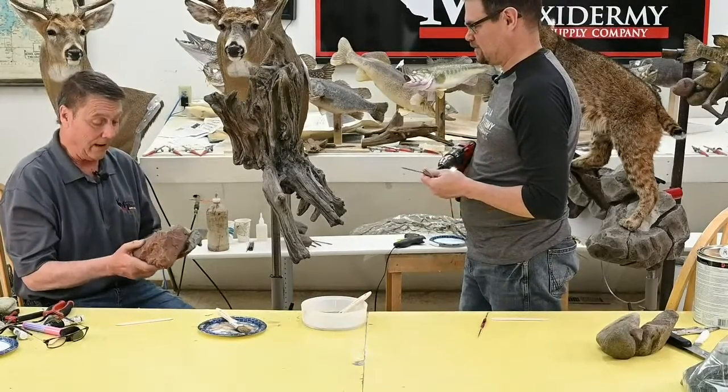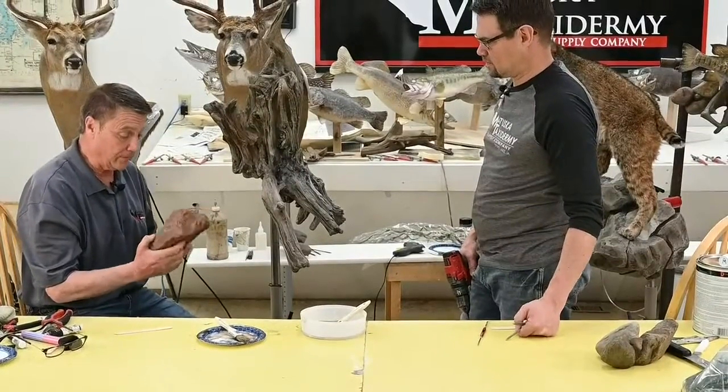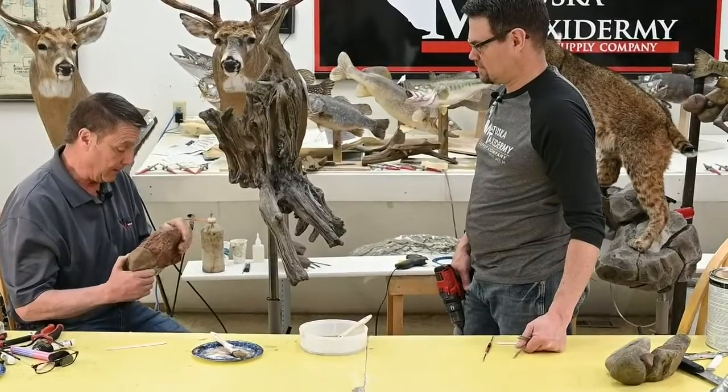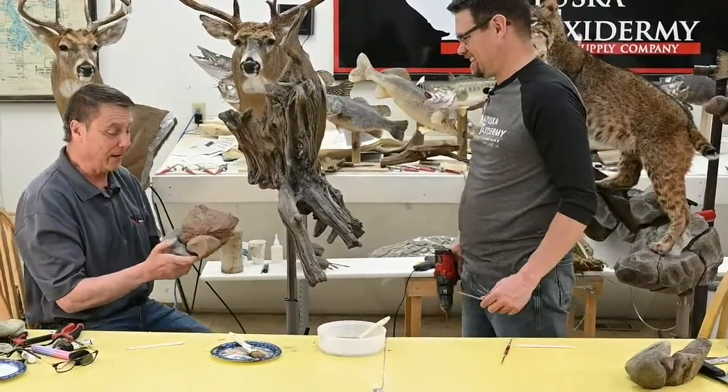I went down and I said to one of the girls, we got live today and I need this rock cluster and I need it painted special. And she said, I'll paint it special, but she brought it up and I got paint on it. So I'm going to have to repaint it special.